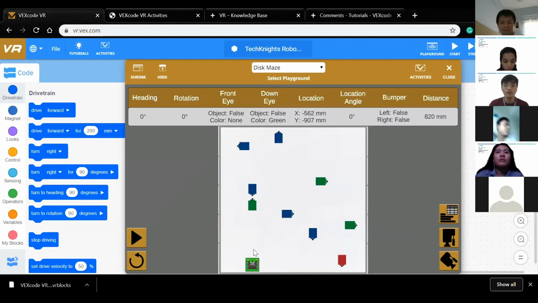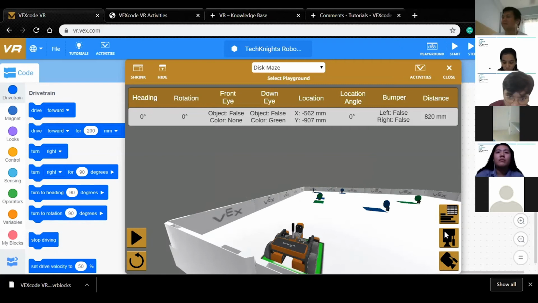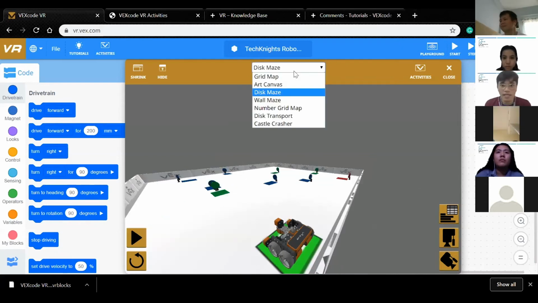So if your robot gets here, I'll show you later, you're going to have here a front eye with color green and a down eye with color green. Front eye will now be true as an object because there's a disc right there. Can you see it? Let me show you. There, that's a disc right there. Clear?